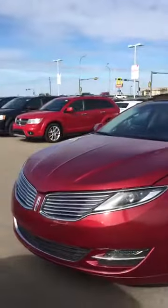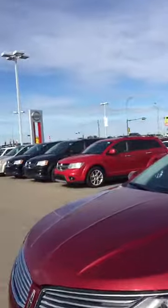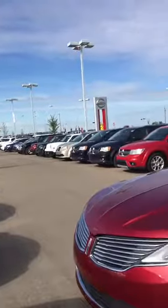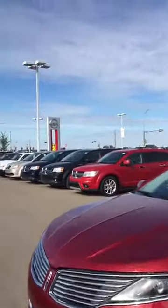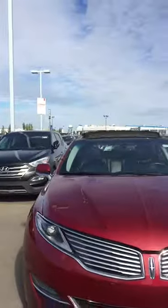It's a really sleek design. Lincoln does make some really nice luxurious vehicles. This is an all-wheel drive car too, so it's going to be great all year round. You've got the 3.7 liter V6 engine, so it's going to have lots of get up and go. It's actually really nice to drive too.